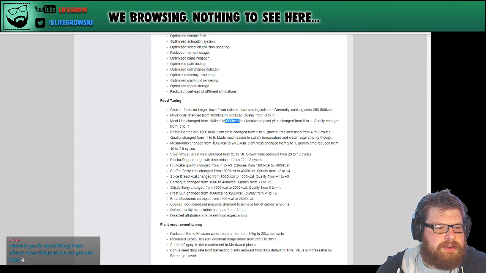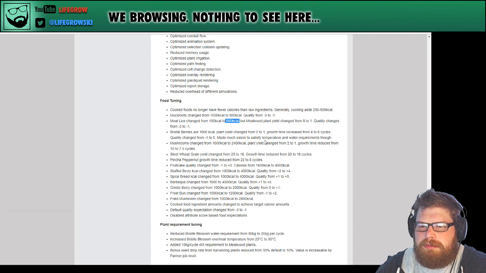If you fix a lot of things, it can affect other things, so we can get new bugs. Yeah, it's always the way later. Always the way, buddy. Made much easier to satisfy temperature and water requirements, though. Mushrooms change from 16. Ooh. Plant yield change from 2 to 1. Okay, so growth time reduced from 10 to 7.5. Mushrooms going to be the way to go, I think.